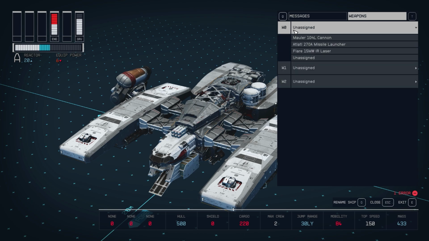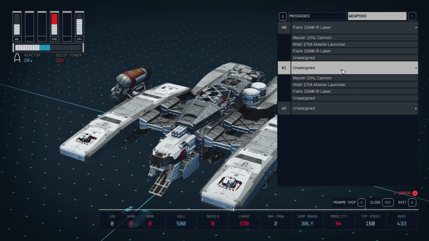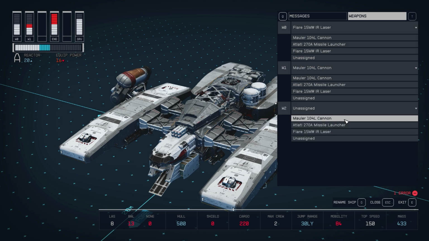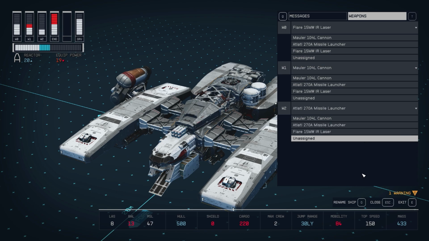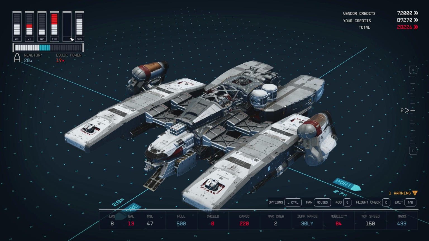So if we go to T, weapons, and then we can then assign them. So W0, I don't know why they do it like that, but we can say, right, that's the left click. We want to go flare, laser for that. W1 is a right click, which we're going to go to cannon for that. W2 is the middle click. We're going to go to missile launcher. So they are now assigned.